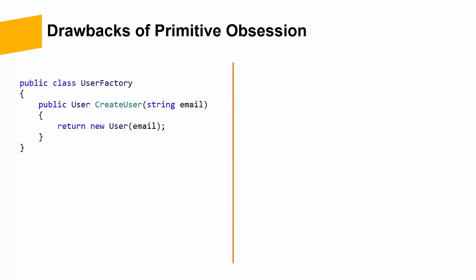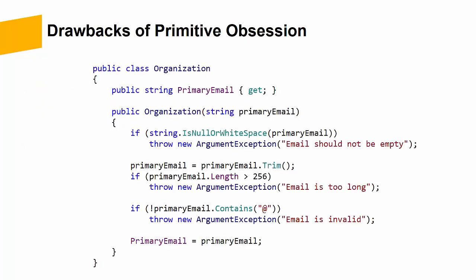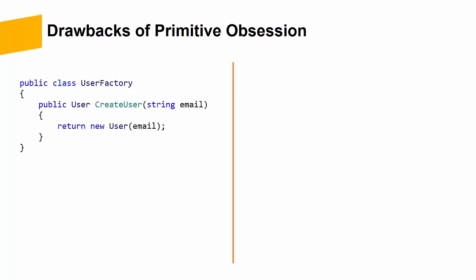The second problem with primitive obsession, so primitive obsession is that we use the primitive type string to represent a domain concept, which is email. The second problem is that primitives make your code dishonest. So here's an example of a method that creates a user given some email. What you can tell by looking at the method signature is that it accepts a string and it returns a user. But what happens if you pass, for example, an empty email to that method? It will throw an exception, because an empty string is not a valid email.